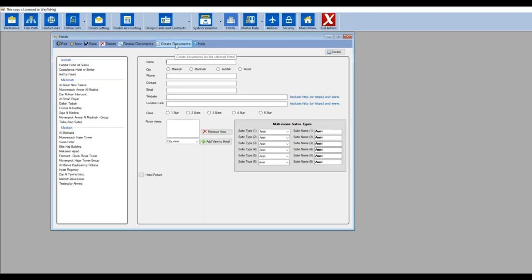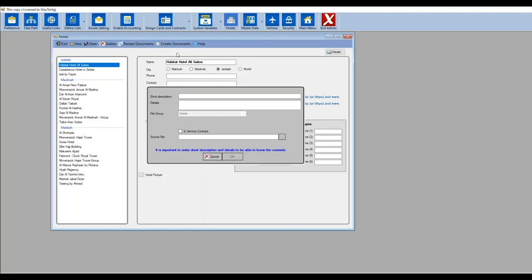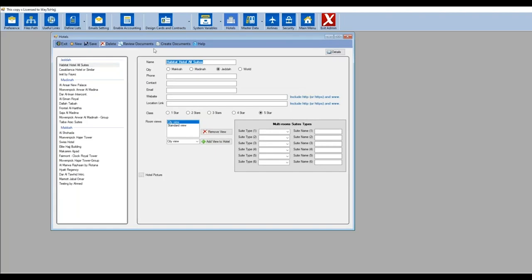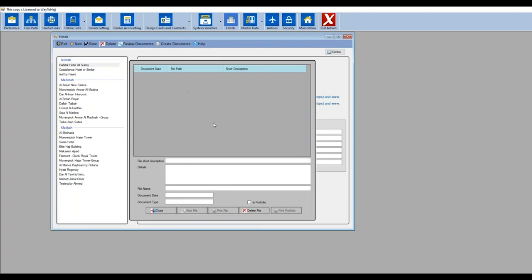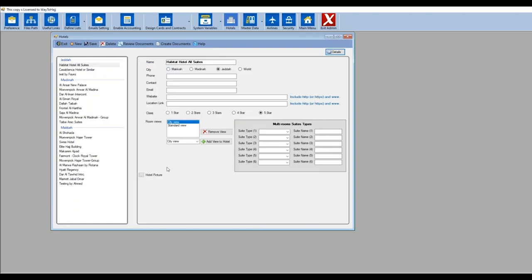You can also create documents. Let's say you receive prices from a hotel directly and you want to save this, so at any time if you have any conflict with the accountant of the hotel, you want to be able to say, hey, I actually have the price list, you sent it to me. So you can select the hotel, and then you can create a document and upload it. The system will save it, and when you click on review, it will show you a list of documents that is being saved. And then as usual, there is the help, which walks you through every single small detail.